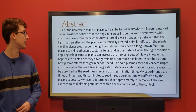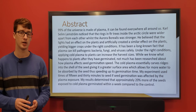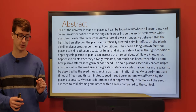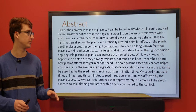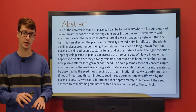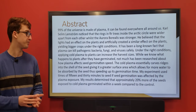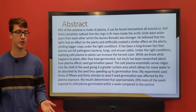A guy named Carl Lemonstrong was up in the Arctic and he noticed that trees closer to the aurora borealis grew faster — the rings were thicker, which made him think they grew faster. So he came back and decided to test this. He made his own version of a plasma device — he took a net and put electricity through it over plants, and the fruits and veggies were a lot bigger. But we still haven't done much with seeds.